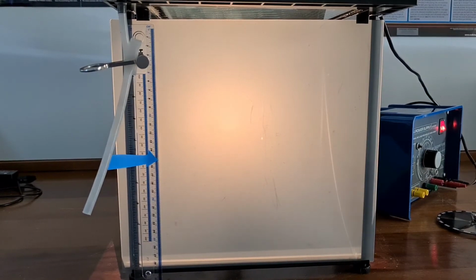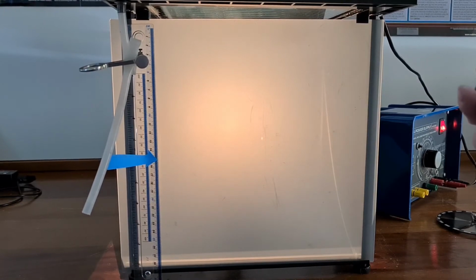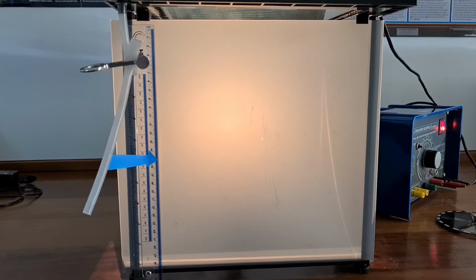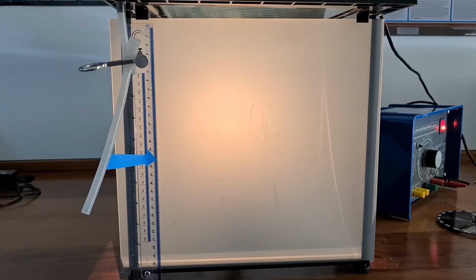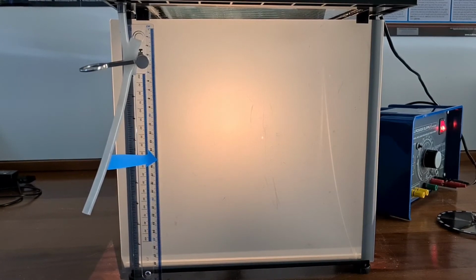Now I think basically we could do it for 1 second. Well, there's 2 approaches here. We could do it for 10 whole seconds, or alternatively we could do it in slow motion and measure across 1 second. If we did it for 10 seconds, there's going to be an awful lot of them. So I think actually the better way for us is to use the slow motion feature of the camera.